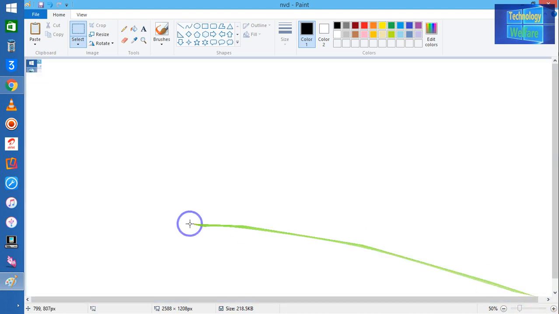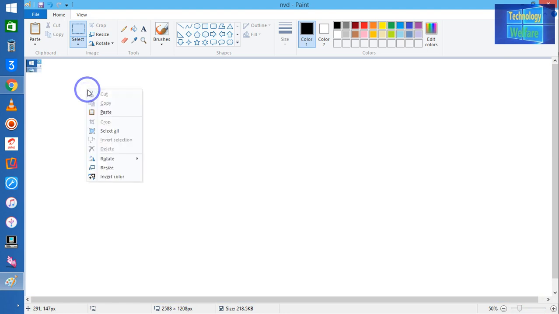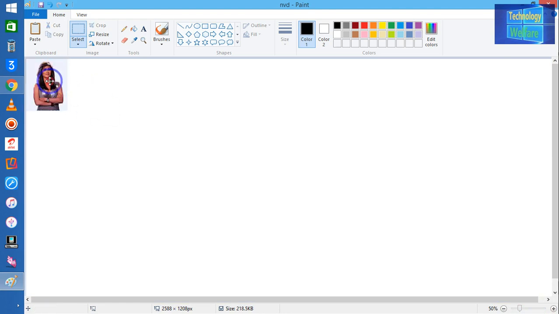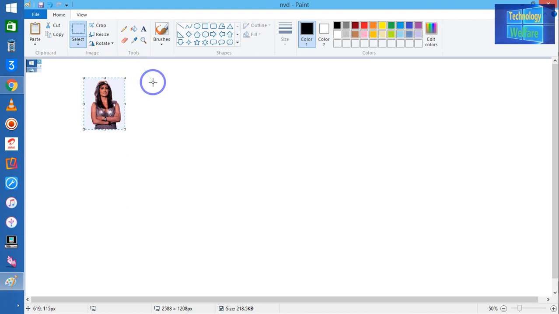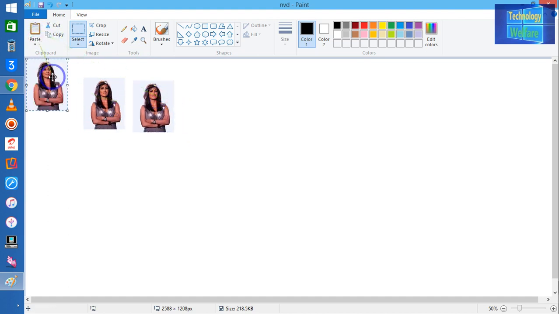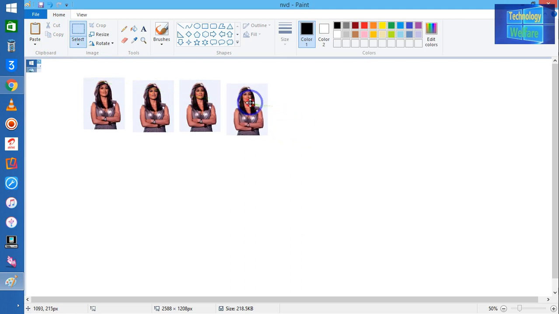Now can I paste here? Of course, let's see. Now see, according to your own visualization you can paste here. So what I am going to do is paste here, now simply three, according to how many you would like to have.